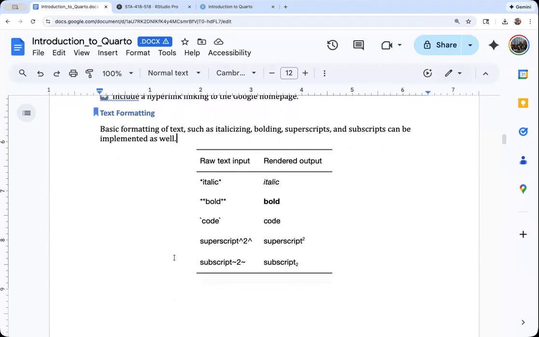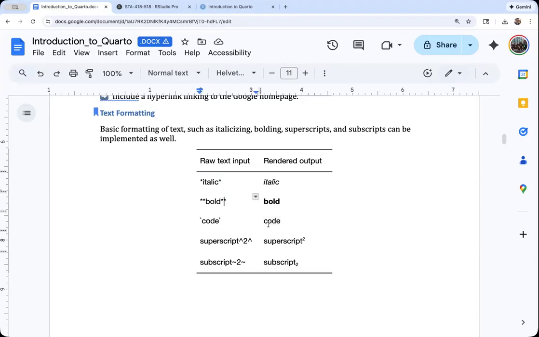All right, so next, let's see how we can do a few more basic or simple text formatting things with Markdown. We can include italicized phrases by enclosing them in a single asterisk, bolded phrases with a double asterisk, what's called a code style, which allows us to differentiate or signify something as a little bit special when we refer to it. Most commonly, this is done when people say things like, we're using the tidyverse package, and they might put tidyverse in that code style.